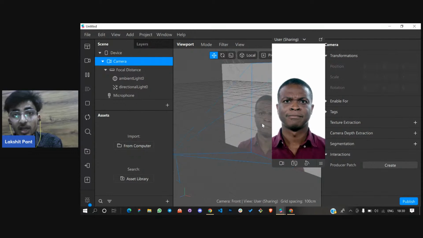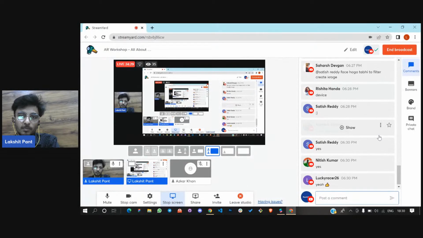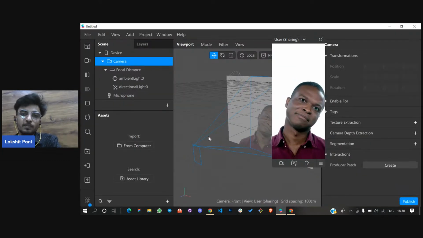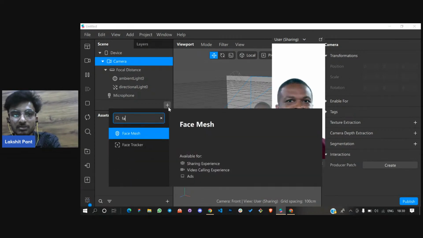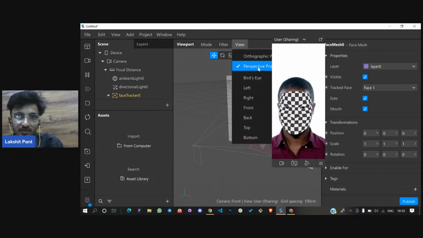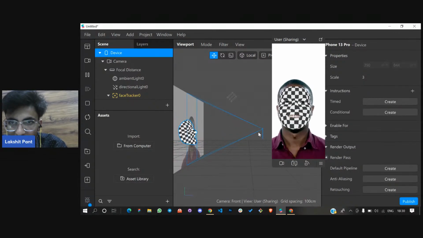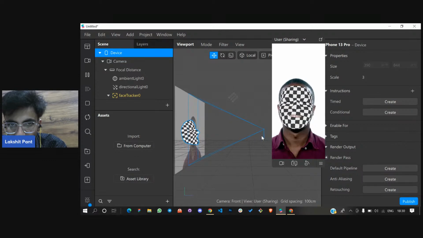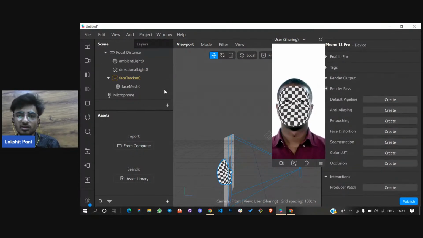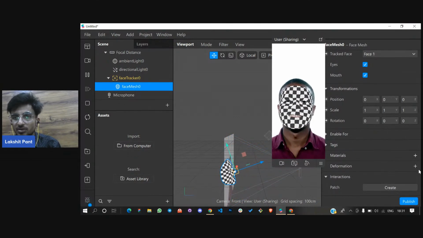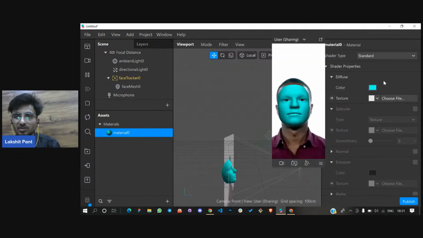Now, in between this and the projected screen, we have to make a Spark AR filter. In between your device, camera, lens and everything, and the sight of your camera. Suppose I'm just putting a face mask. This is your device, here is your camera, here is the main screen. You are creating a face mask where you will be putting everything, like materials and deformation. Whatever you do is totally up to your choice.